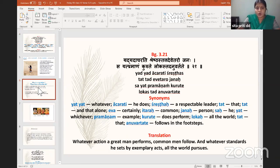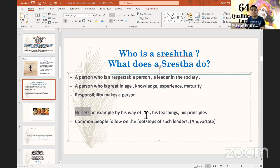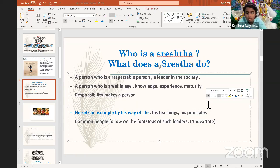And what does a guru do? What does he do? He sets an example of his way of life, his teachings, and his principles. Right. So a guru, whatever he is going to preach, all those things he is first going to follow. Always remember that.